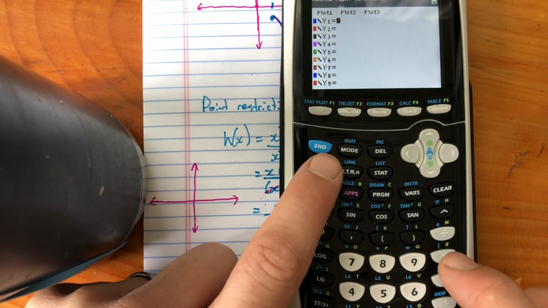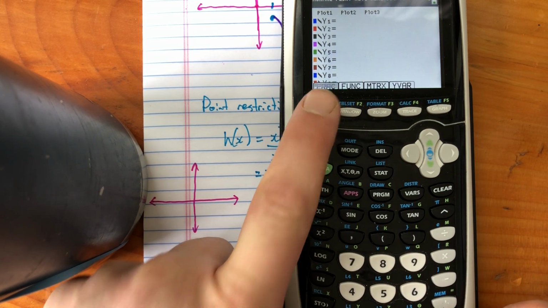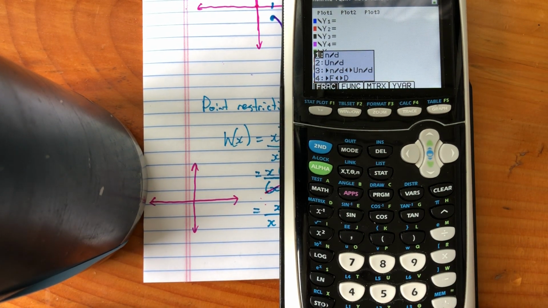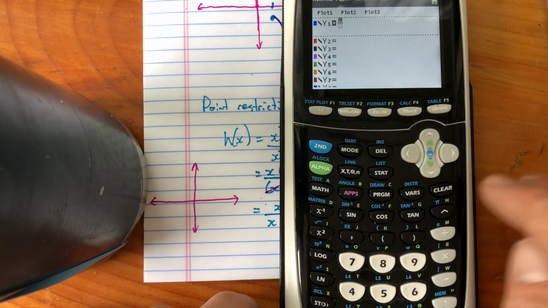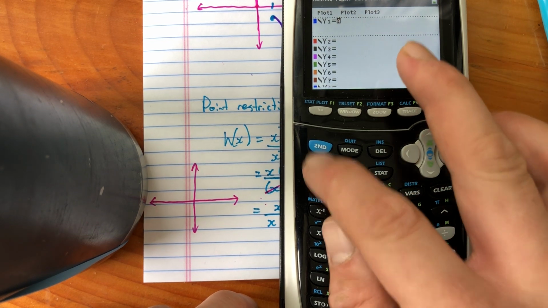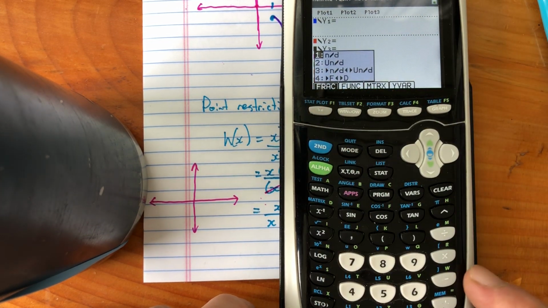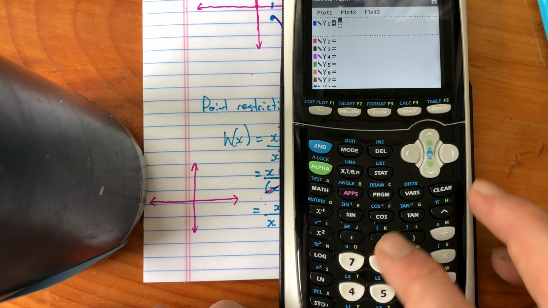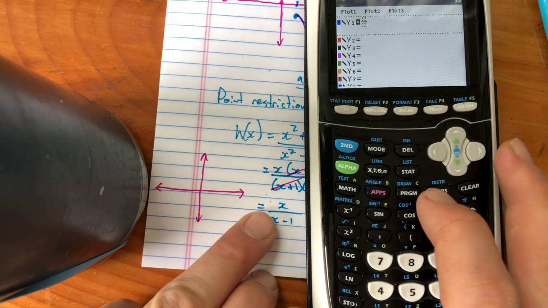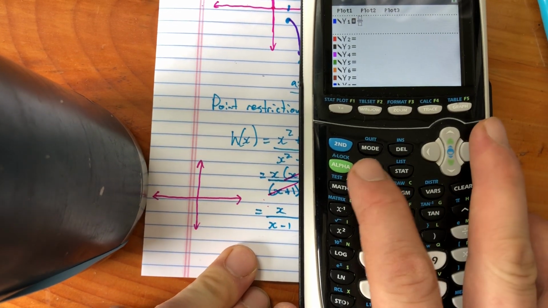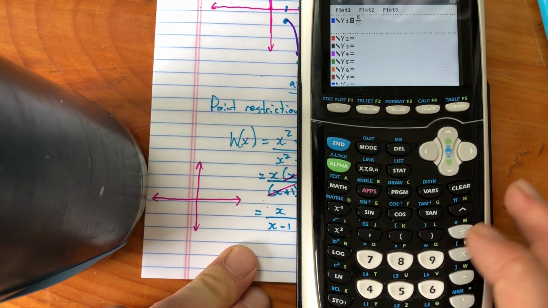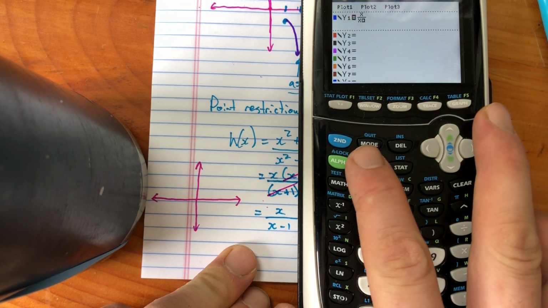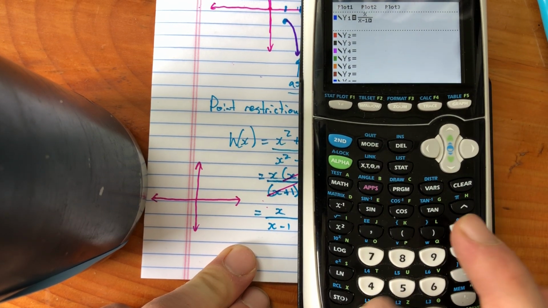So I want to make a fraction. So I'll type alpha y equals, and that'll pull up my fraction menu. So 1 over d. That was the green button followed by the y equals button to get your fraction. I'll show that again. Green, y equals, and you've got your fraction button. Now the variable that I'm going to use for x is this x that's attached to the link button beside alpha. So this will be x over, and then in the denominator I just had x minus 1.